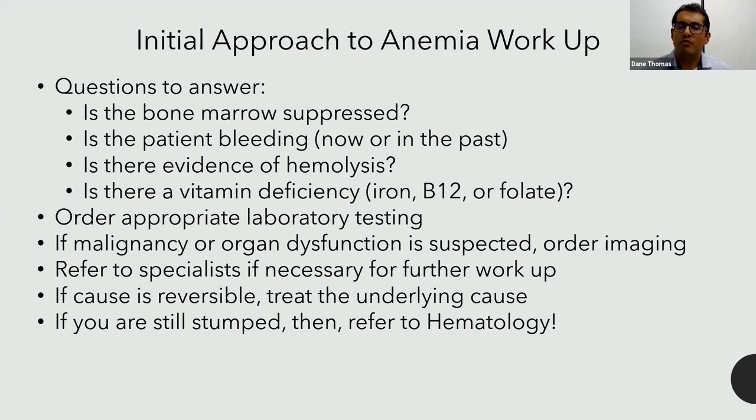So after reviewing anemia in this presentation, we want to recap and talk about how to initially approach a patient that has anemia. Some questions to answer: Is the bone marrow suppressed? Is the patient bleeding now or in the recent past? Is there evidence of hemolysis? Is there a vitamin deficiency? Based on these questions, order the appropriate laboratory testing.